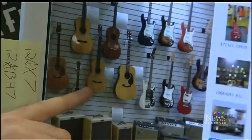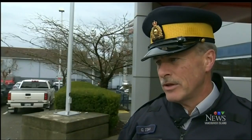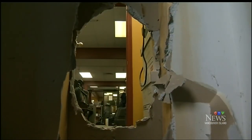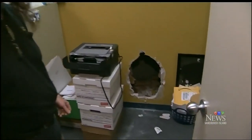RCMP say should any of the guitars stolen end up in pawn shops, the public can lend a hand. The high-end ones will be a specialty market — they'll try to sell them privately, and hopefully there'll be a tip on that. The criminals also made off with a credit card, which was used at other businesses in Nanaimo. Officers are following up on these leads, hoping to obtain surveillance footage and find out who is responsible.